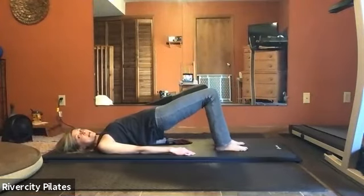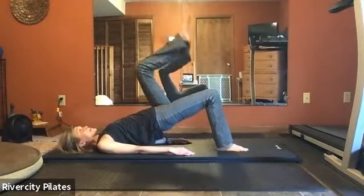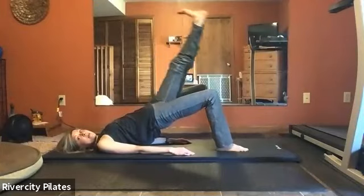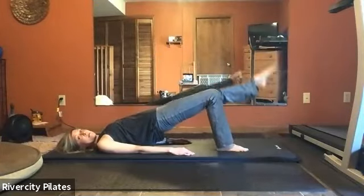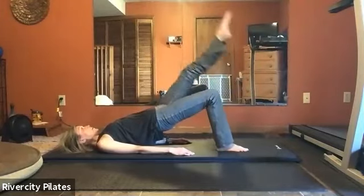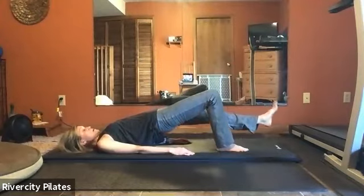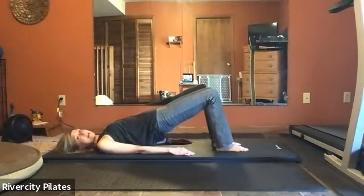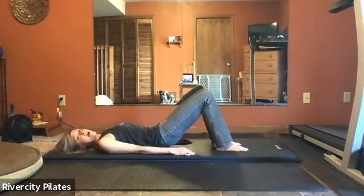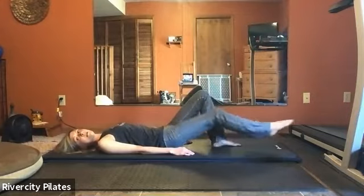Then drag it in, lift those hips if they fell. Bring that left leg up into space. Once again, see if you can lift up a little bit higher and then flex that foot down. Point it up, flex it down, point it up, flex it all the way down to the mat. Then drag it in. Once again, lift those hips if they fell. And then exhale yourself back down. Lovely.